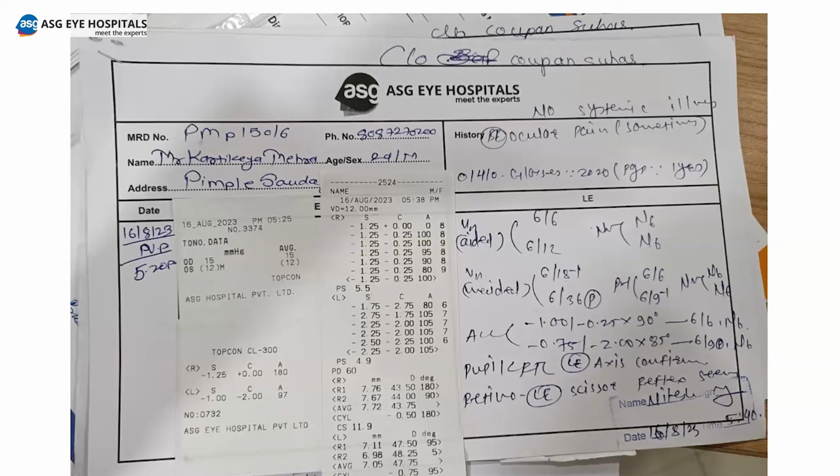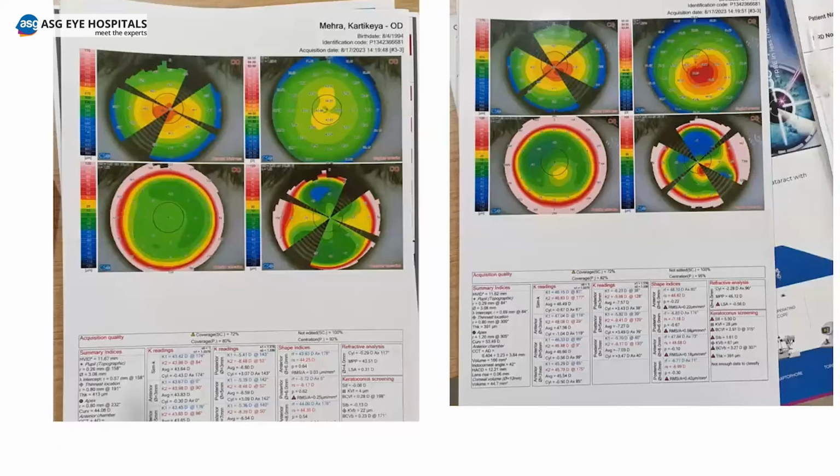So this is what we had on the Sirius. The Sirius was breaking up for some reason, and on repeating with lubricants also. Does anyone have this kind of situation ever? Yes, ma'am. Then what do you do? I think we put lubricating drops and then again repeat the scan. Okay, so I don't know what happened.